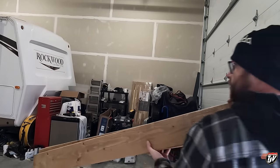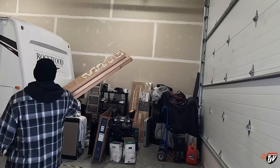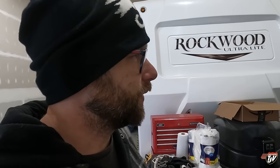I've just got to bring in that lumber that I took from the shed at the old place. You know, I just got rid of all that stuff in here and I'm already putting new stuff in to replace it — that's the way it goes. You probably saw these countertops in the background. We got three of those. We had bought them to replace the counters in our old house, but then things changed. Now we have a new house and we need to find a purpose for them. It's too late to return them — we don't really want to, we got a really good deal on them and they're really nice. So we'll find something to do with them.